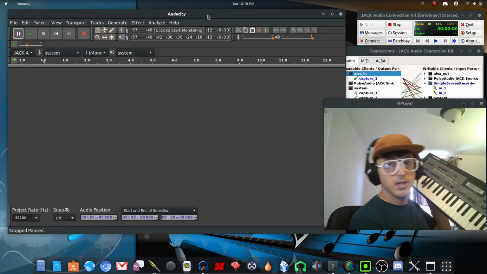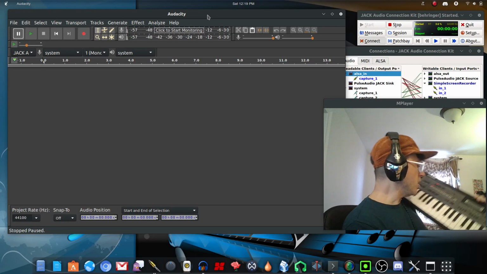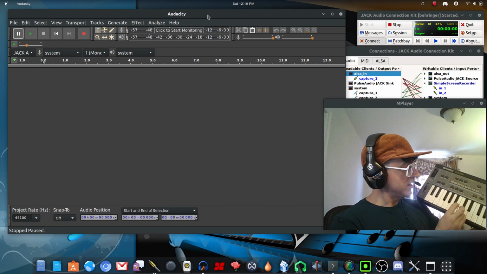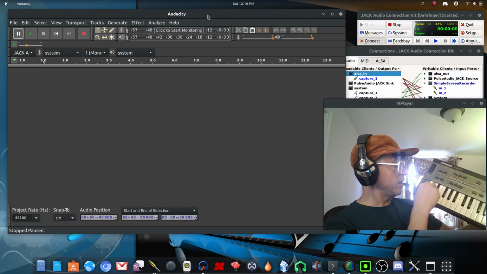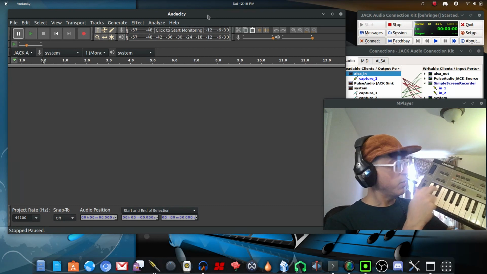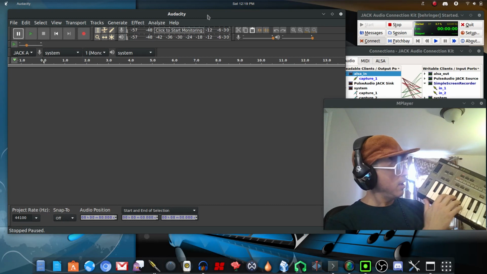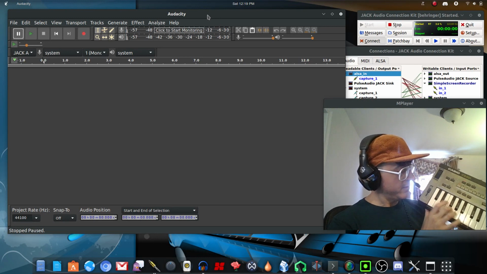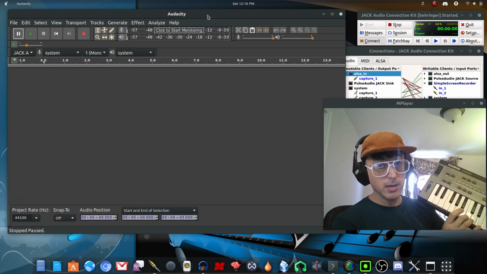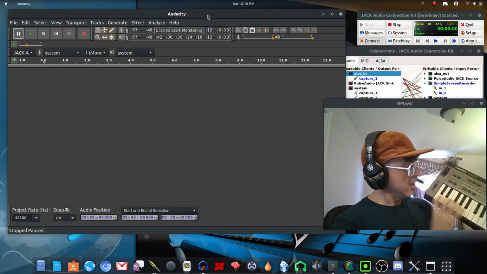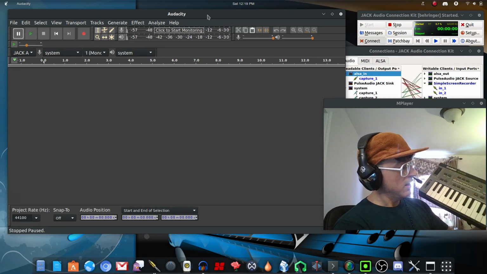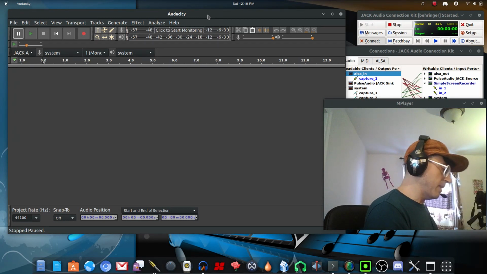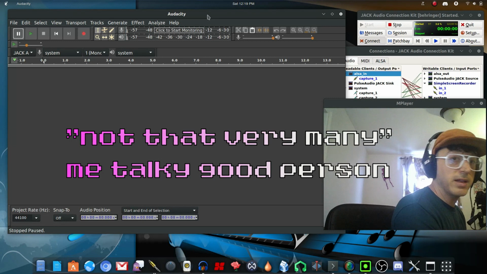Let me pull this up here, and you can see the lowest C is right there, and the next C. If you don't know the C, it's easy to find. It's just the note right before the 2 black keys. If you have 3 black keys, that's not the C. So you can just count your notes up: C, D, E, F, G, A, B, C. And you can see the next C right there. So we have C, C, C, C, and then C. This keyboard is not very big, so there aren't very many to sample.